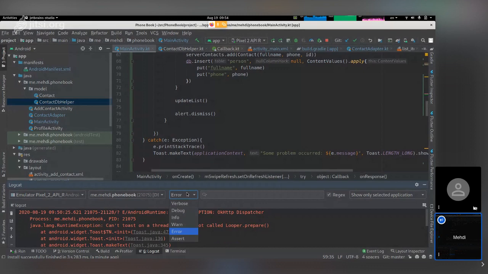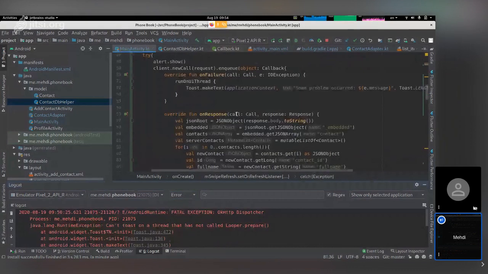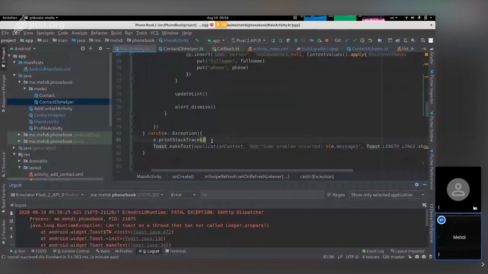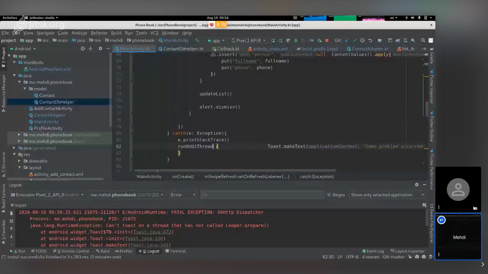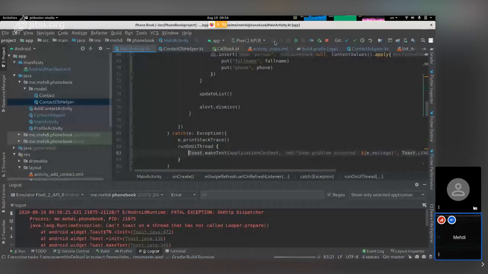Okay, let's add runOnUiThread for the second toast as well. For this one as well. Maybe it had to do with this part. Run again.